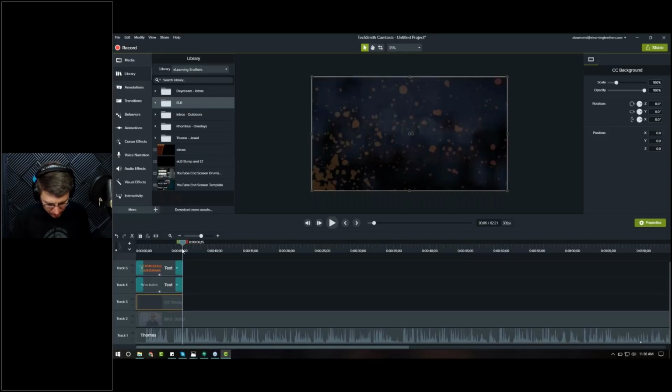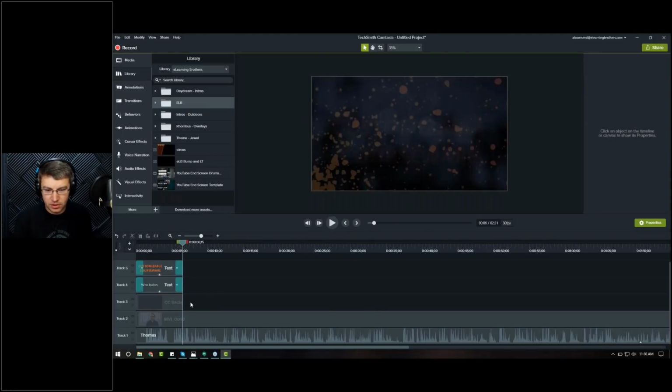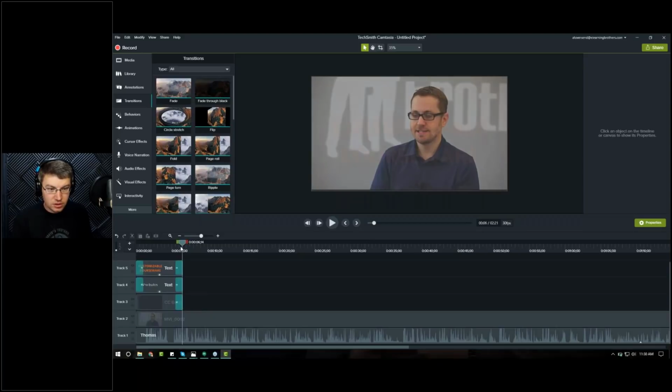I'm using the caret keys, which is the comma and the period, to go back and forth one frame, so you can see how it just pops from nothing. Oh, you know what? And we'll also want to fade out this background, so we'll stick a fade on that. So it should go from, as it fades out, it's fading into Thomas's face. Not a fan of that.